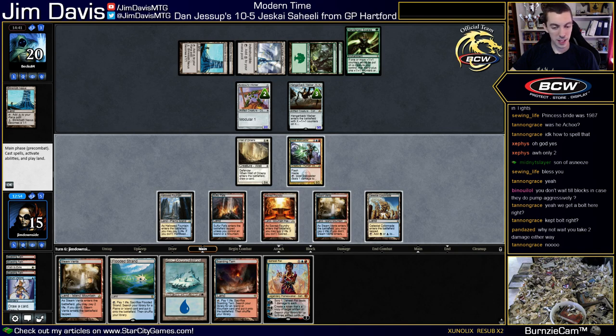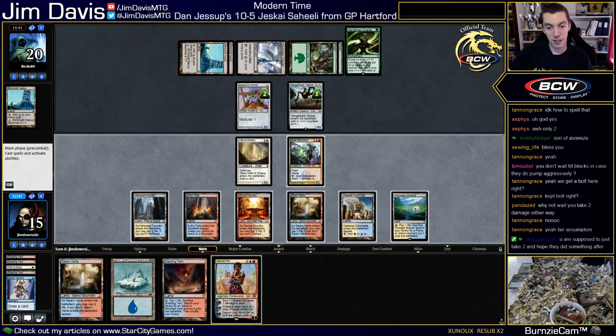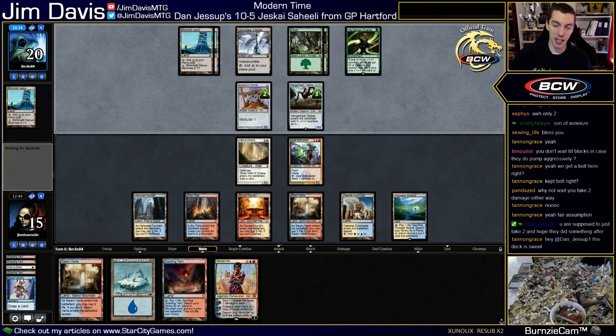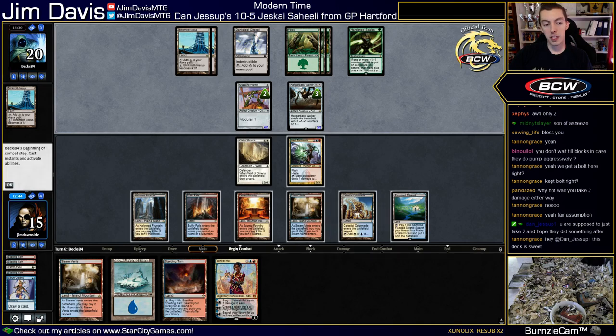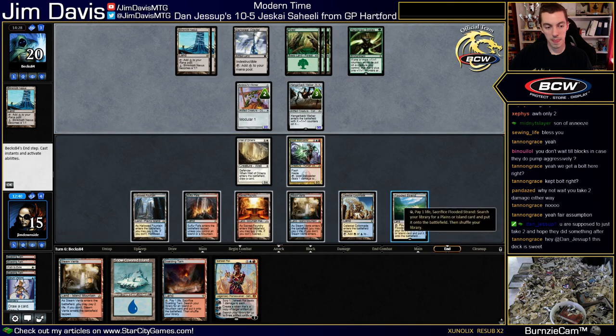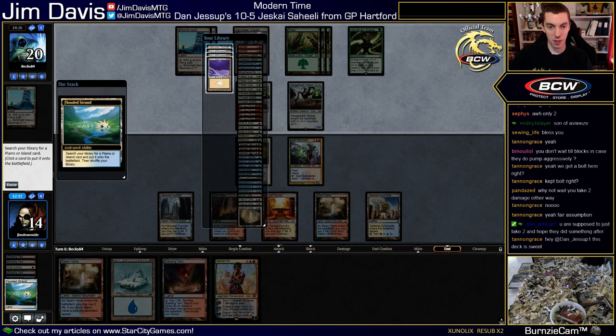I guess we can leave up Kolaghan's Command. I guess. This is our life right now. Yeah, I guess I should have waited. You guys are right. So they pump Hangarback and then I kill it. They probably just said go, though. But, alright, so they're flooding too, at least. There's a silver lining here. I don't think we have many lands actually left in our deck. We have no duals left.